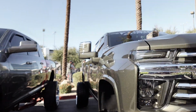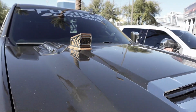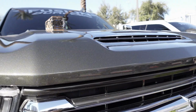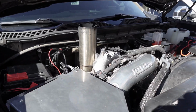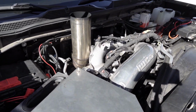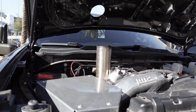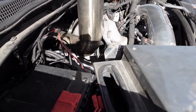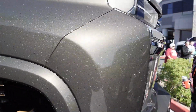Let's pop the hood and see the piping on it. Why, is it rough? Yeah, the wiring's a little rough. Oh, never mind, let's not pop the hood then. Basically, it's just hood stacked out of the top. Don't mind the wiring, I'm gonna fix all of that. I was in a little bit of a rush. The hood stack is by Acevedo Welding, my buddy Andy. And the engine bay is nothing crazy at all. I just want to see the piping setup. Just straight out the back of the turbo, all TIG welded. It's legit. I love the color. Thank you, it's factory. Is it really? Yeah, just in 2022.